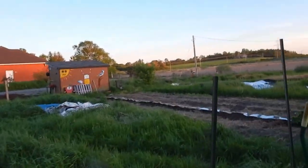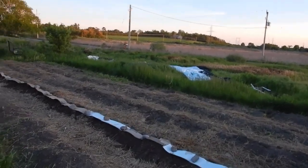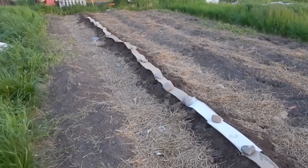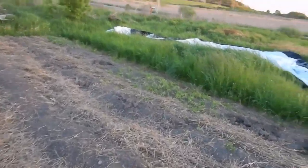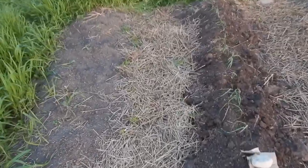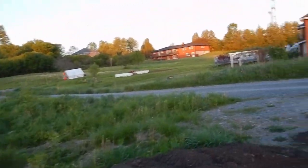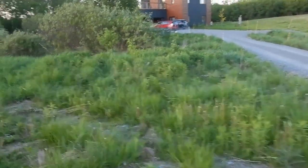And moving over here, the only thing we've got planted underneath the cardboard is carrots. So an entire row of carrots. And I have yet to broad fork those three rows. And then Trisha planted leek in here. So that's all that's in this particular location.